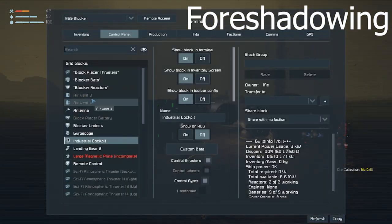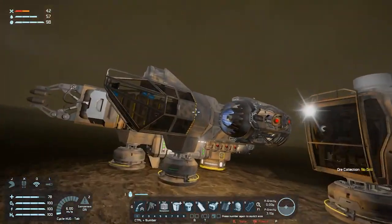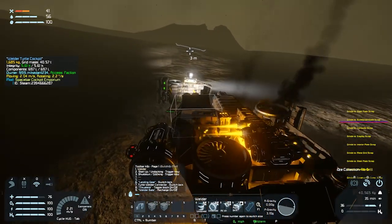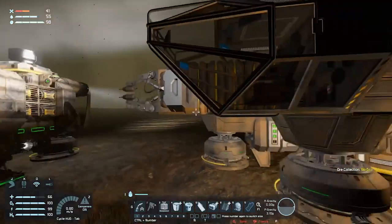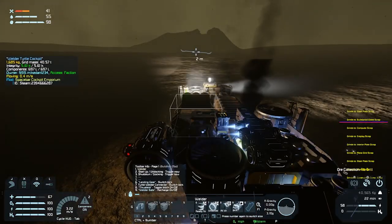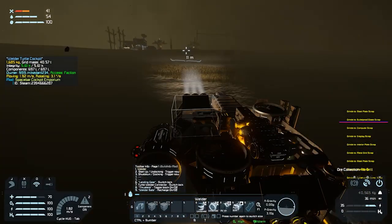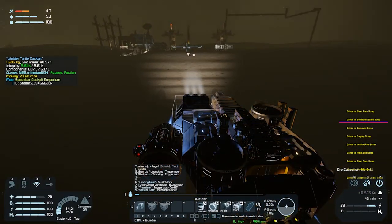Okay, so let's grab that landing gear, this one, and let's lock it. Awesome. Hey, we did it. Okay. I hope I had this thing blueprinted. It would be pretty dumb if I didn't. I didn't blueprint it. Classic. Okay, well. Alright, well, I'm gonna bring the turtle back to the base, and then we'll figure out a way to go get that other guy.